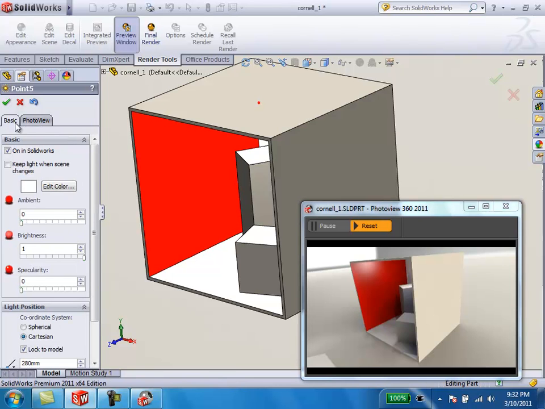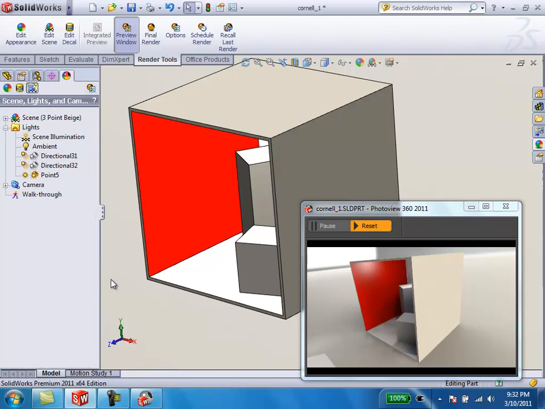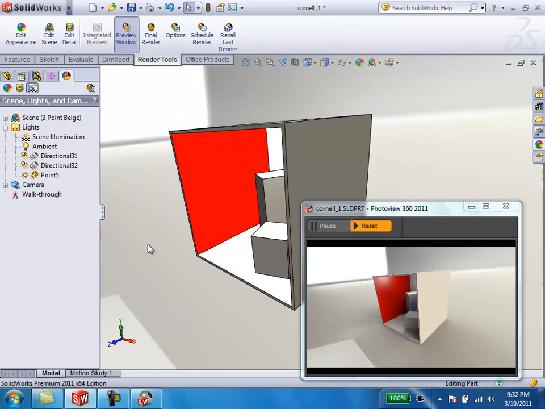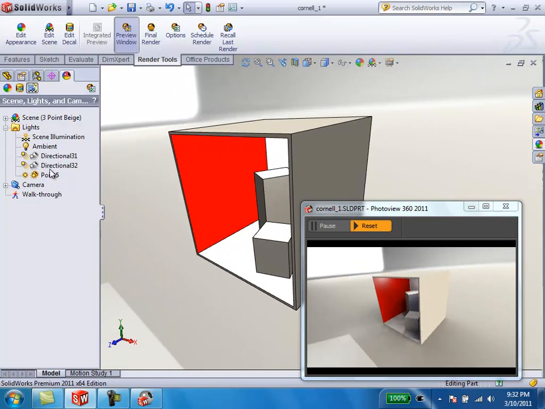First thing I'm going to remind everyone is that by default, lighting comes with every scene, and they're set up accordingly. So that daylight scene, for example, we looked at, we have a physical directional light placed somewhere relative to where that sun is. So by default, you get a shadow in RealView that even sort of matches where the sun is. So all well and good, except changing the scene means all your lights are going to change. If you add a light and you don't want to lose that light when you change a scene, you must check this button, Keep Light When Scene Changes. So I've done that. So now when I change my scene, that light is not going to disappear.